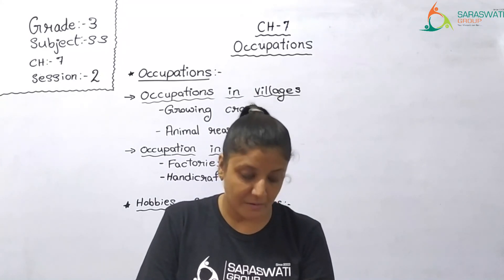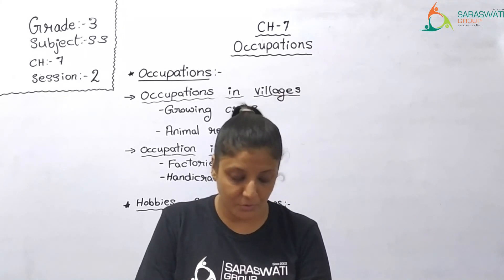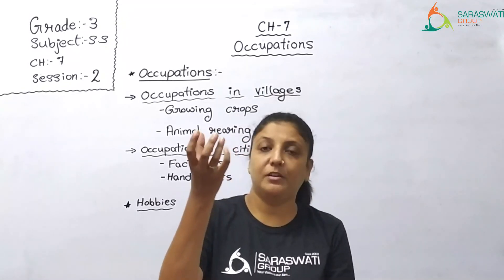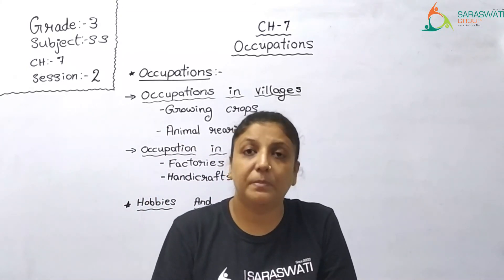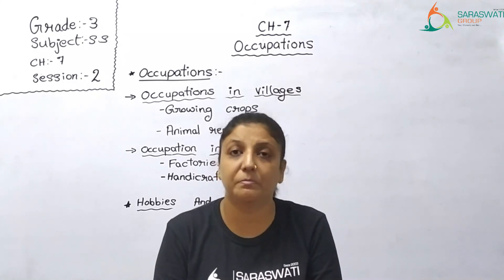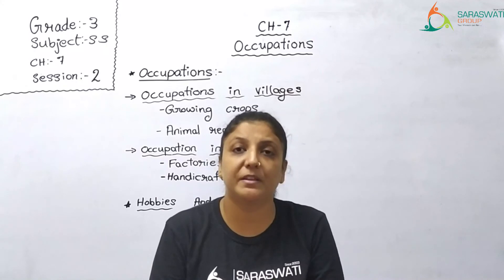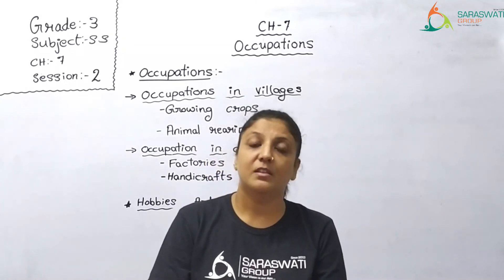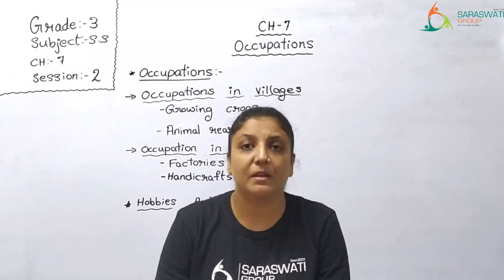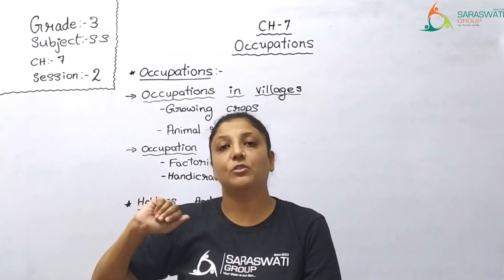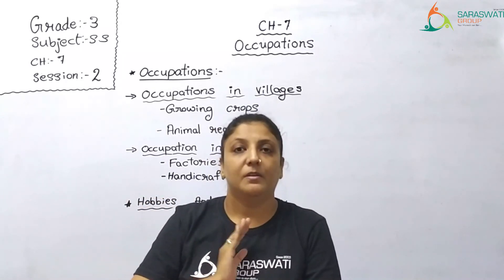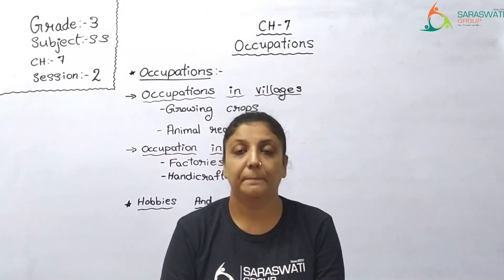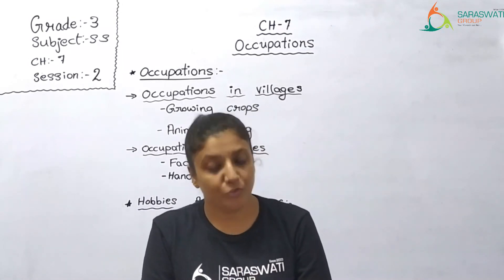Hobbies are of different types like music, dance, painting, and sports. People have the hobby of collecting different pictures of flowers, or collecting information about different places. People have the hobby of listening to music — whenever they have free time, they dance or do painting. People have sports as their hobby. A person's profession might be a doctor, but his hobby is playing cricket — he loves to play cricket when he is free. So by occupation he is a doctor, but his hobby is playing cricket, basketball, or football. They are all hobbies.